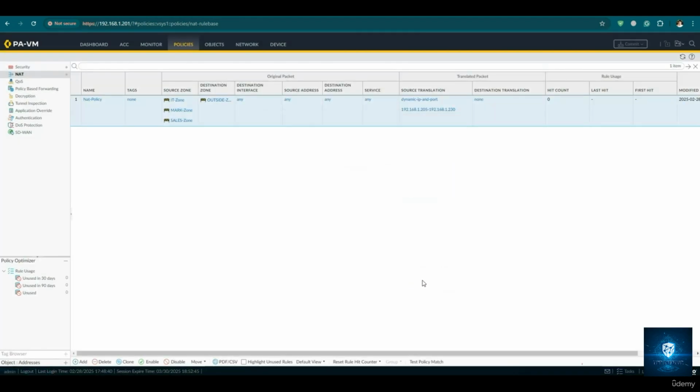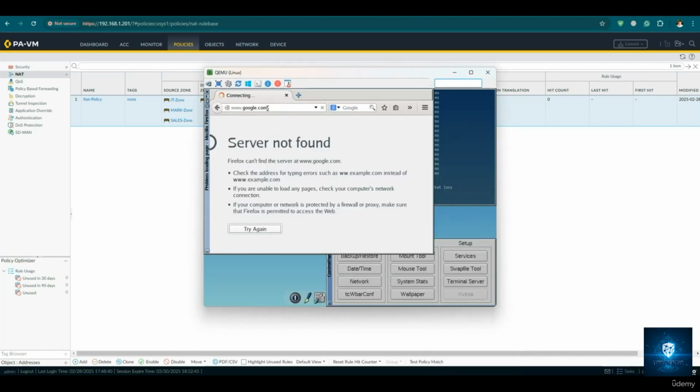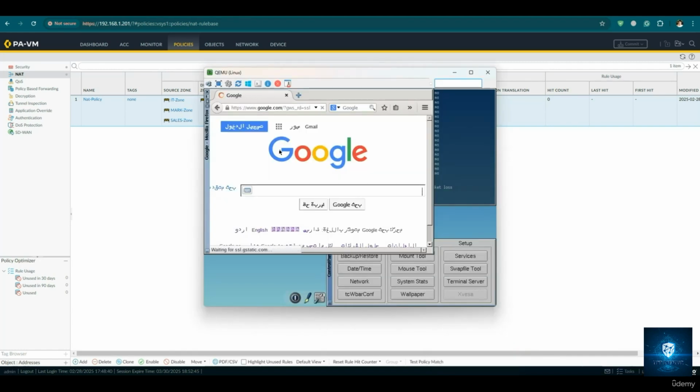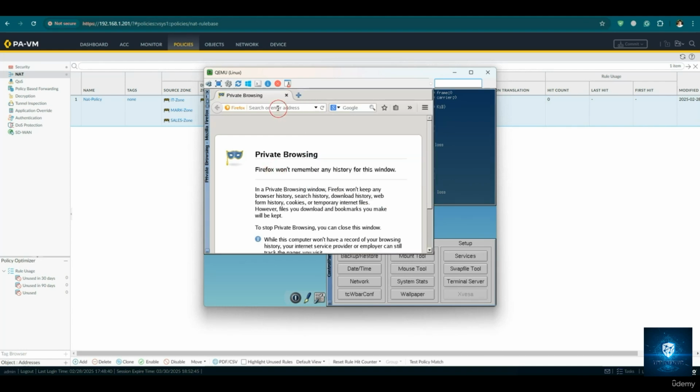Okay, so the NAT policy is successful. So I'll go here and try this again, and this time this should work great. And also on the other one, which is this one, this should also work. Okay, yeah, so that is also working.